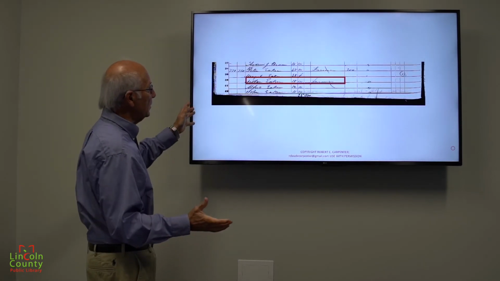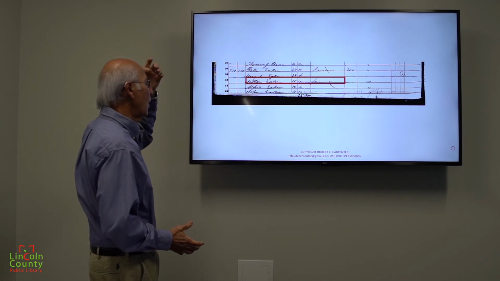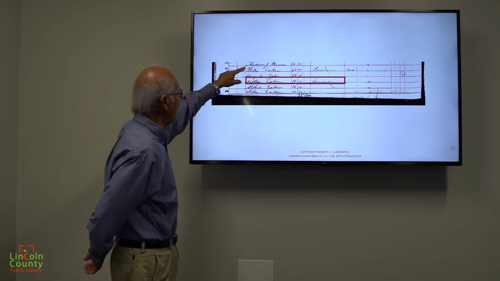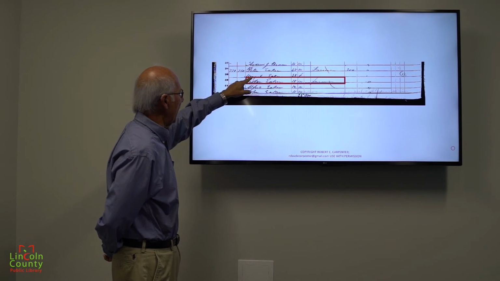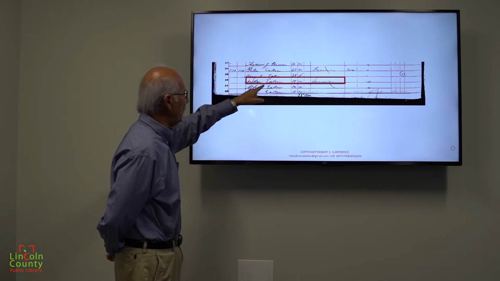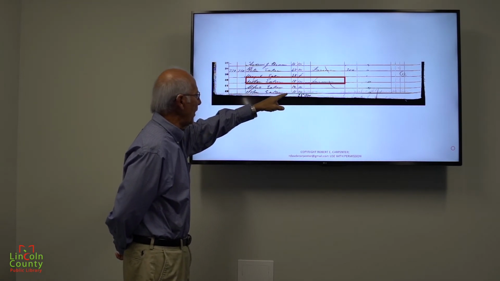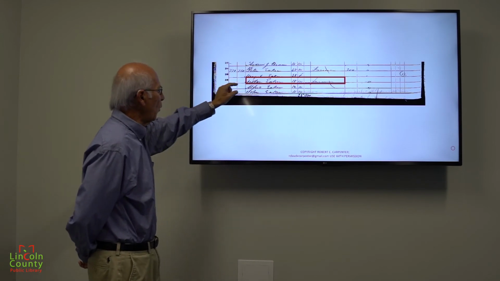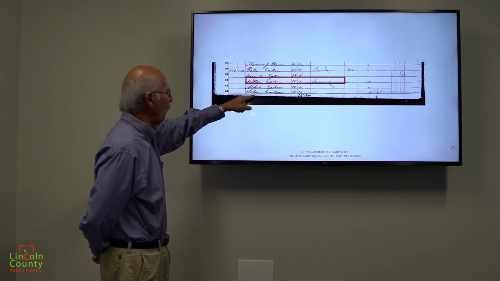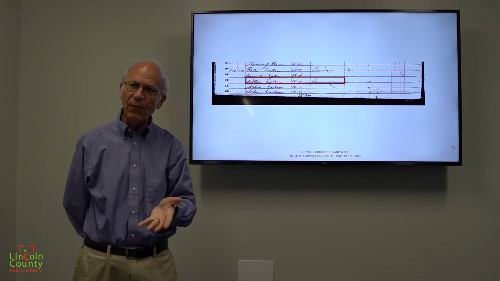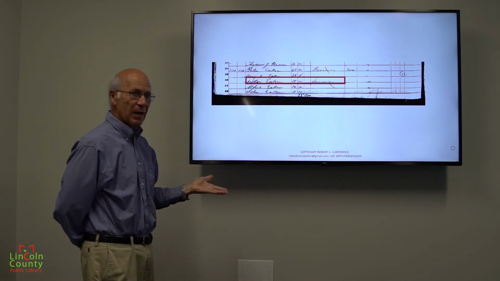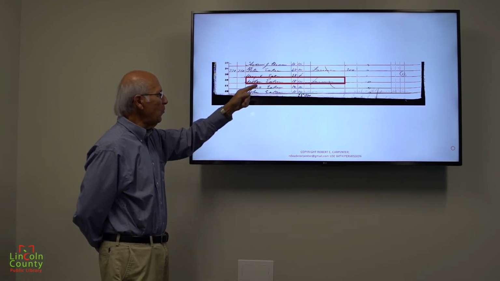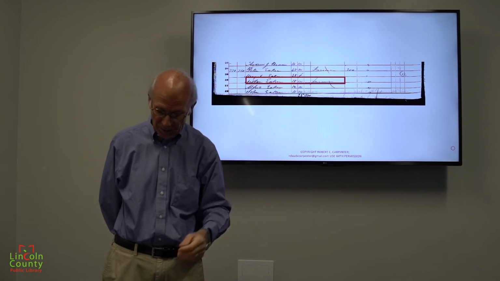So here's the 1850 record of this particular family. So you have Peter, you have Mary Ann, that's Mary A., you have Nathan Aker, age 18, and then you have Alfred, and then you have John. Now what's critical here is that Alfred and John were born after Peter and Mary Ann got married. Nathan was born before they got married.